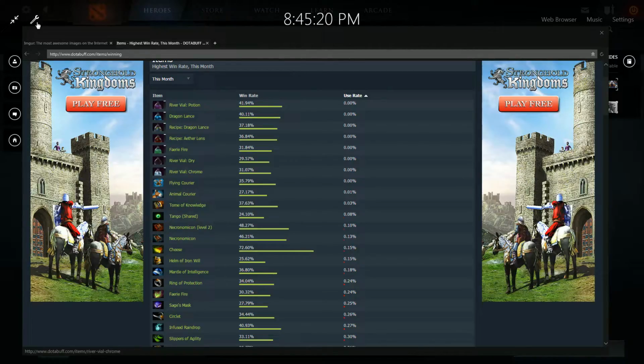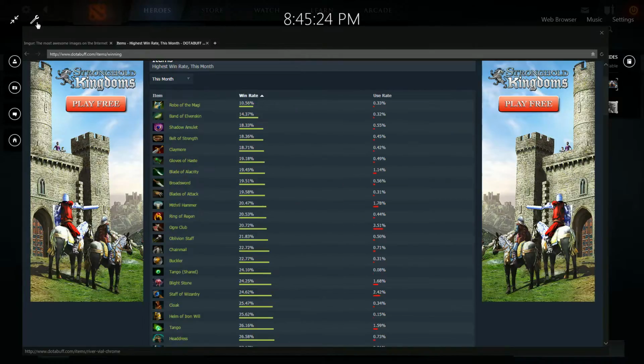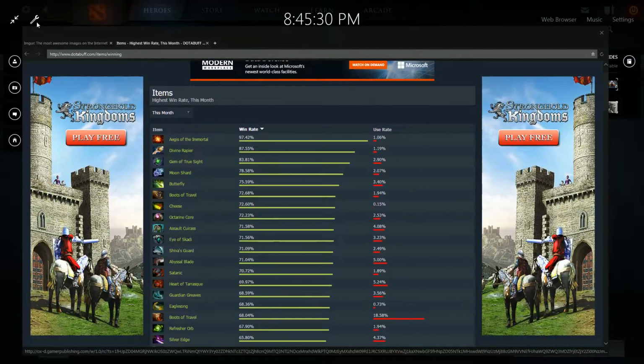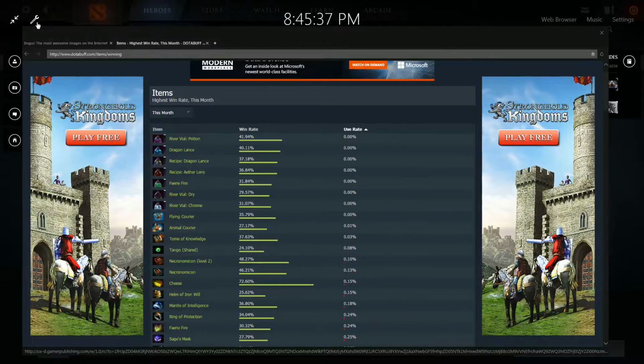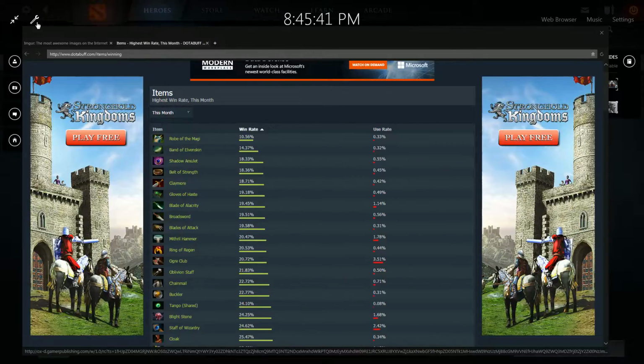take a look at this. I have it organized by win rate, and then I'm only going to pay attention to the ones that have quite a high pick rate. But MKB, 26 games, 46% win rate. And then I also have 131 games BKB, 50%.